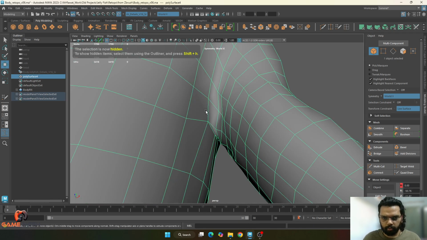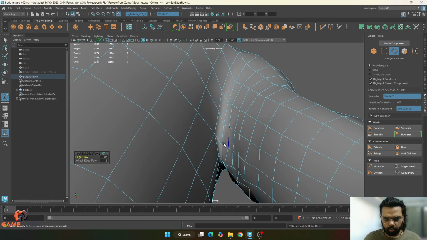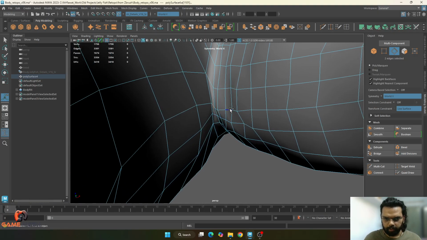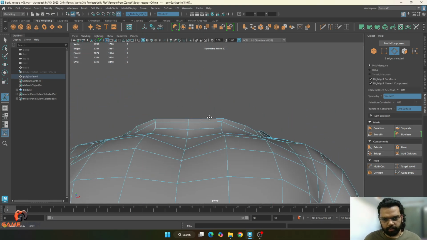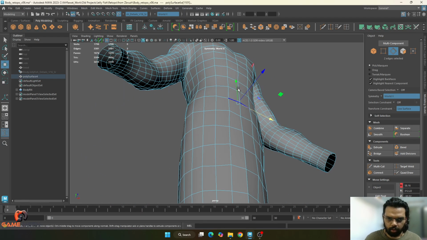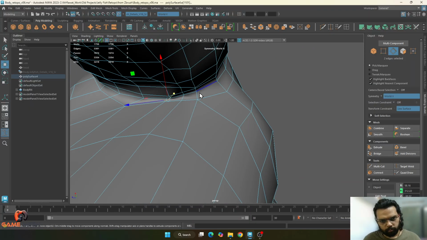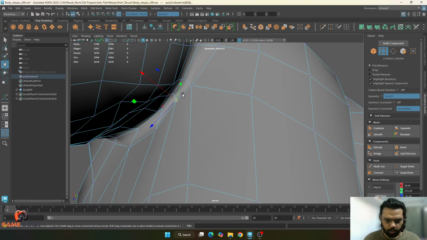I'll hide this for now. I'll select this, then I'll check it. Select, select. I'm just doing the edit flow. If it is actually disturbing the mesh, it was going very close.